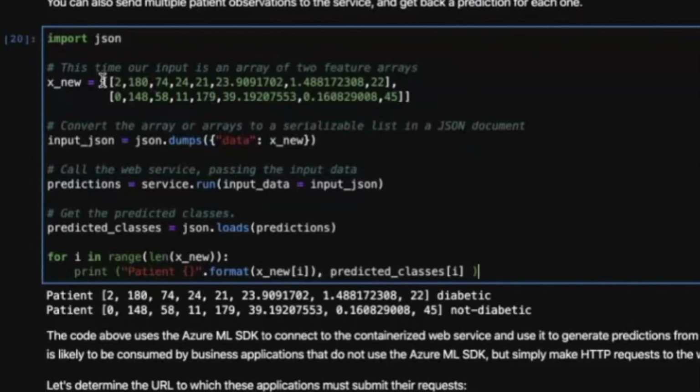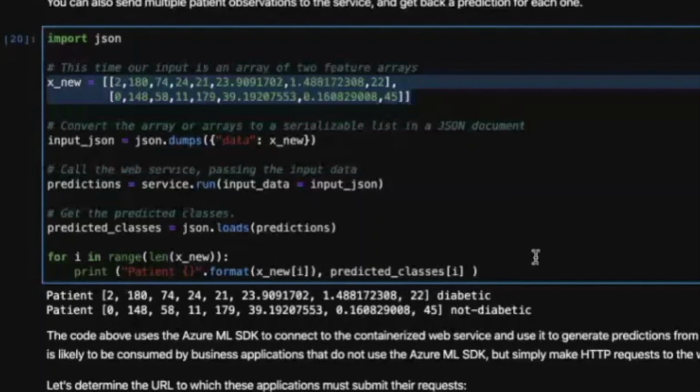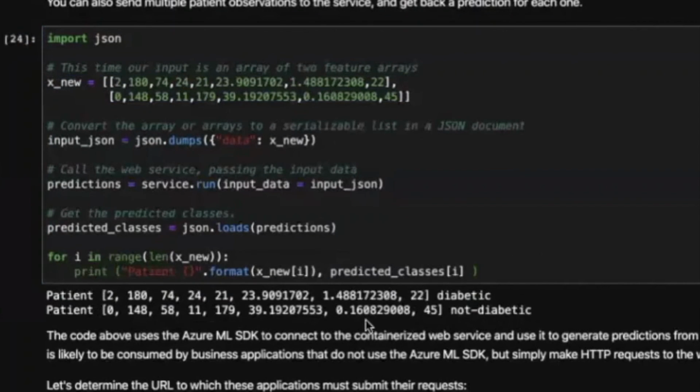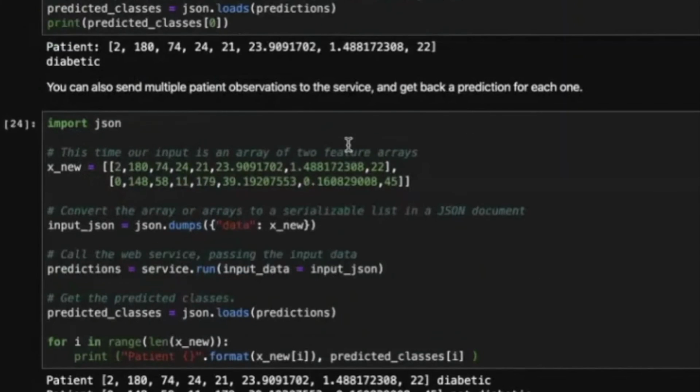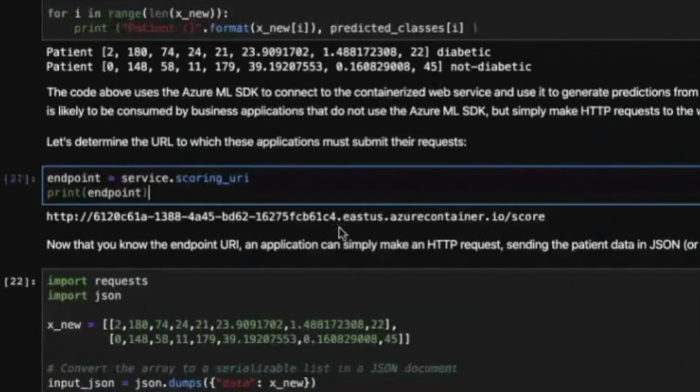The second way is that we deal with it as a batch. As of now it is a service, so we can give the batch to the service itself. So it has given us responses for both of these, and these responses are actually going on the web. These are not running on my system. These responses are going on the web on that particular Azure Container Instance REST service that is there. You can also see how it is happening.